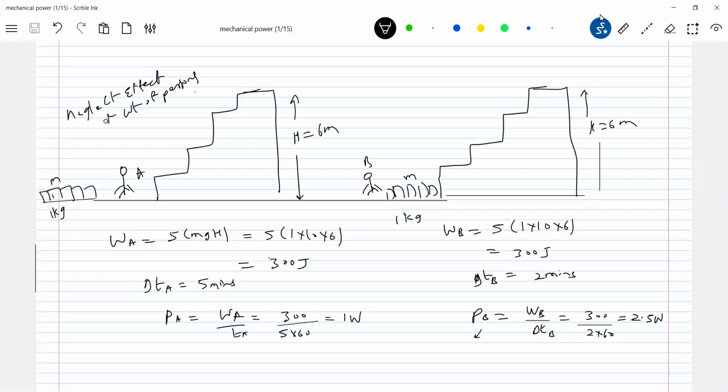When you go for biomechanics, in some of these sports, the power of an athlete matters a lot rather than the energy. How much power is able to be generated matters a lot. Everyone is energetic, but who will generate power? You will win the match. So like this, all things are involved here.